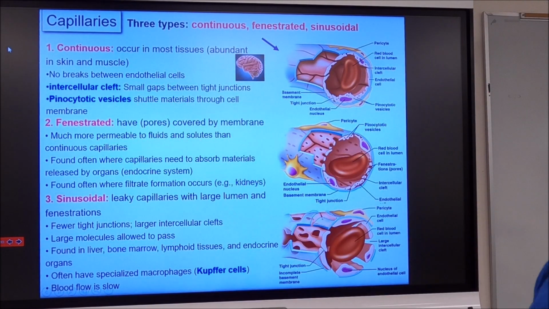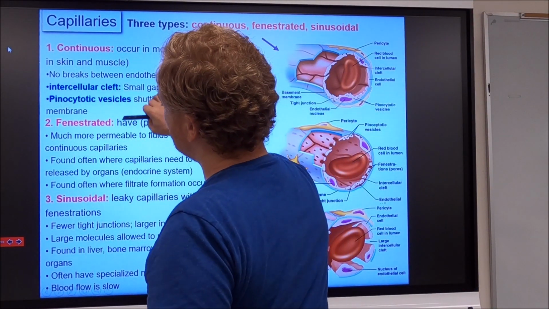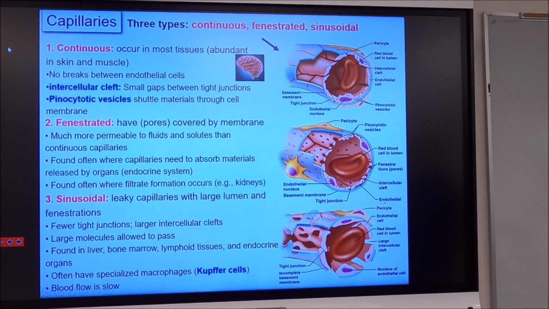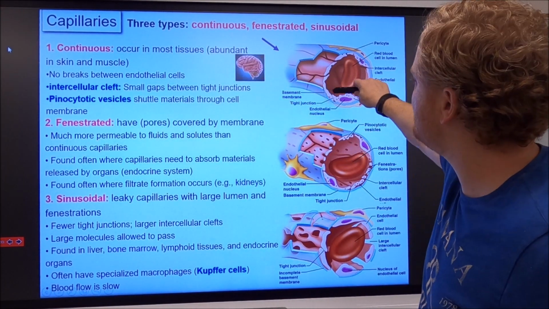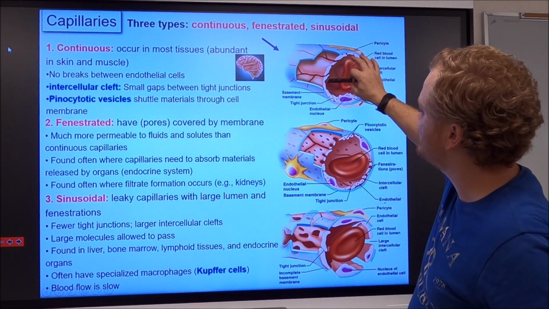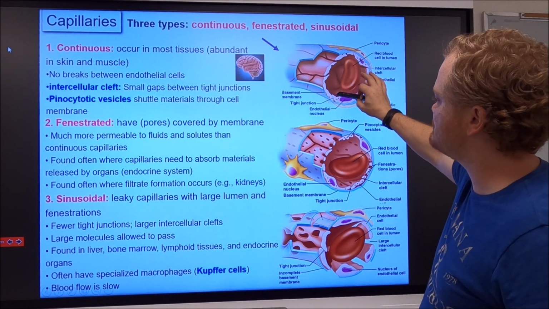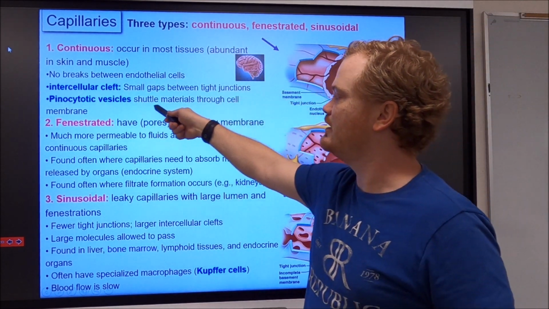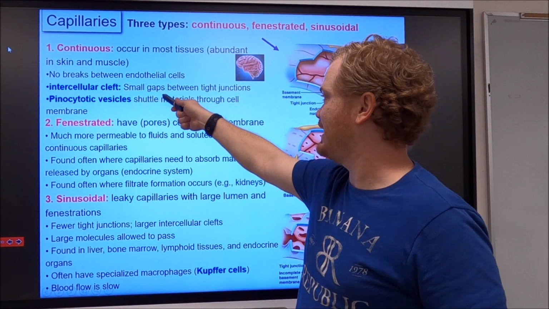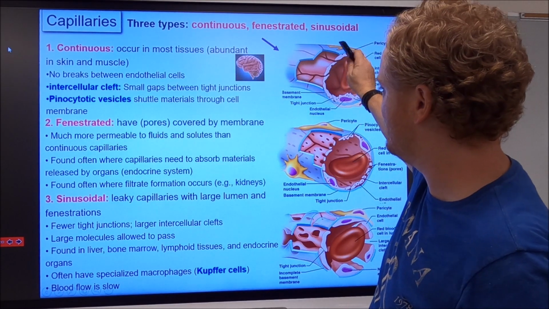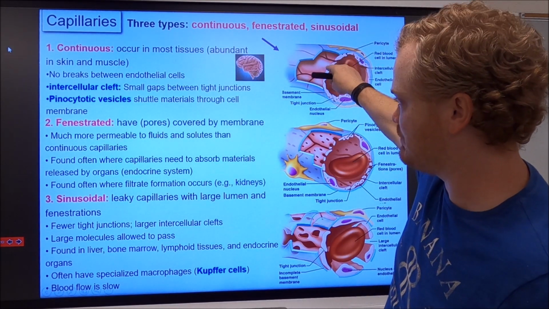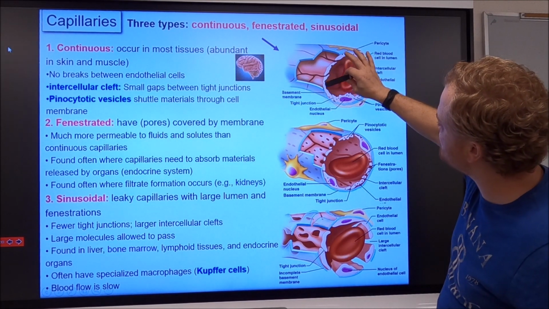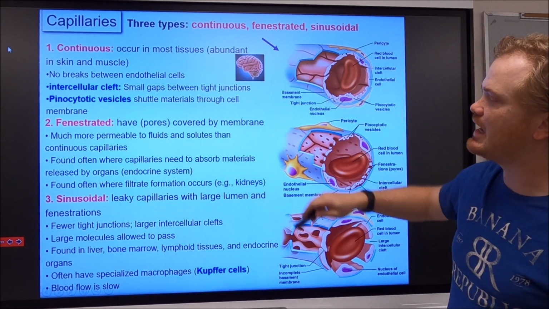All right, here we go. So there are three types of capillaries: continuous capillaries, fenestrated capillaries, and sinusoidal capillaries. Now, what the heck do these do? So continuous capillaries are continuous because they have very few gaps in between them. All the cells here are going to have tight junctions in between them, so there will be very few openings, referred to as intercellular clefts. Intercellular clefts are the small gaps between tight junctions in the endothelial layers of these capillaries. So what we have is a pretty much continuous wall in a continuous capillary.